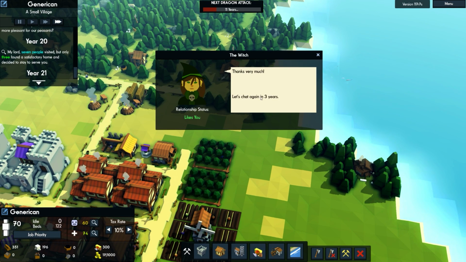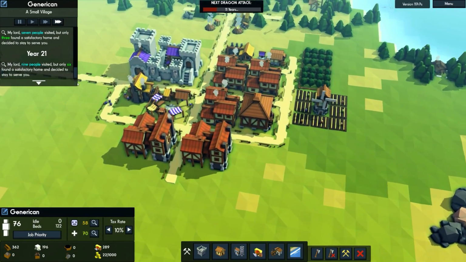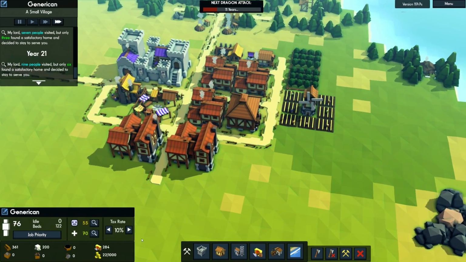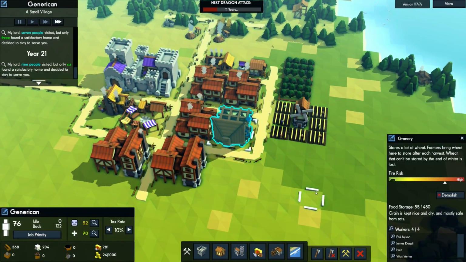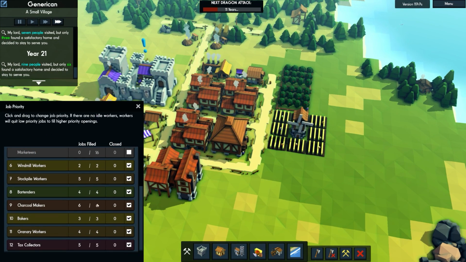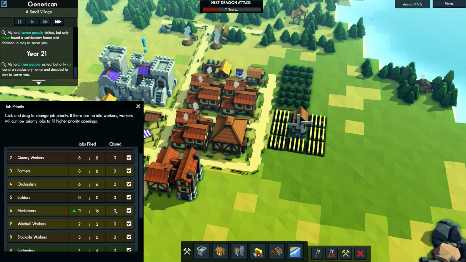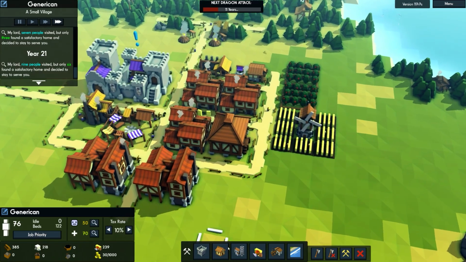Looks like the witch. Let's chat again in 3 years. 9 people visited, but 6 found satisfactory homes. So up to 122 beds with 76 population. That's good. Charcoal is getting burnt, and hopefully, yep, now that more people are arriving, you can see the jobs are flowing as well. No one idle. That's good, and I could probably turn on marketeers then. No, it's just there's just too few people to do that.